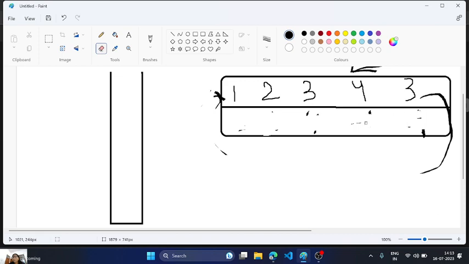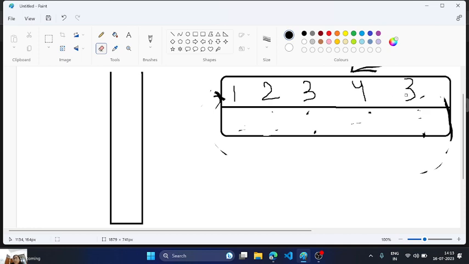So what I'm going to do in this case: as I'm not able to say that 3 is the last element and we could not find the next greater element for 3, as you can see, for 3 we could find something. So for 3, I'm going to store all the elements before 3 in our stack, and from this stack only we will find the next greater element for each element in our array.